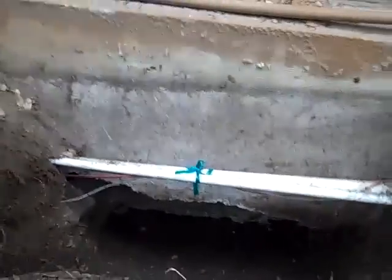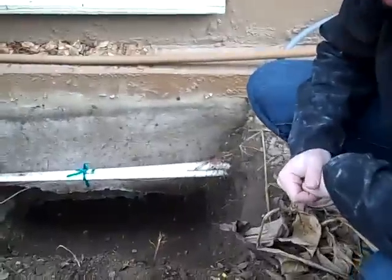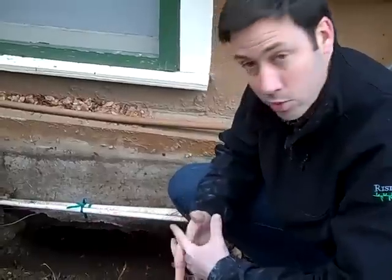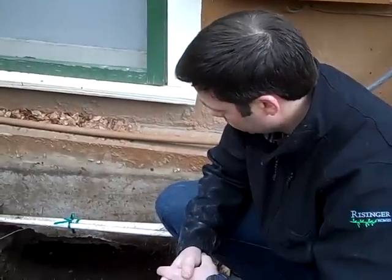The big benefit of doing this — as you can see in the video — is we're able to dig all the way down until the concrete stops. We had the guys put a couple shovels back so we can get about 6 inches or so exposed on the bottom side of that slab. We've got the structural engineer coming out tomorrow. We don't believe there's any rebar or structural steel in this slab — it looks like there was some mesh used when they poured it, and that's it, which is really not a structural element. Richard Lovano from Steinman Lovano Structures is coming out to the house tomorrow to see what he has to say.